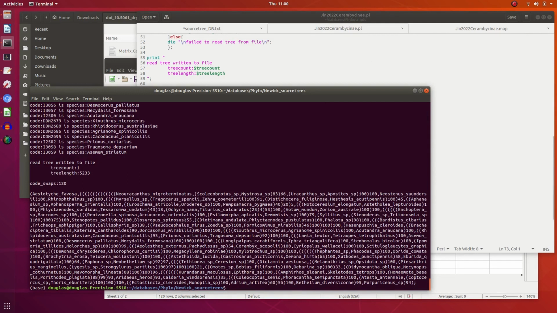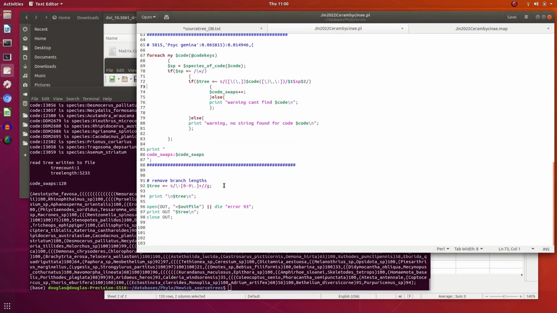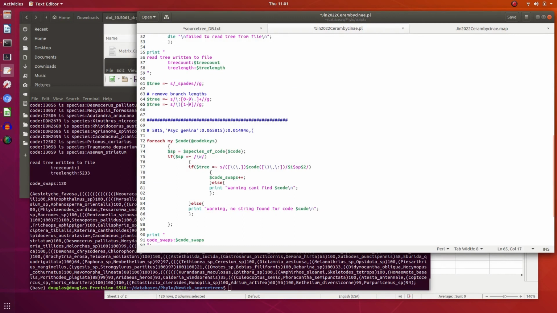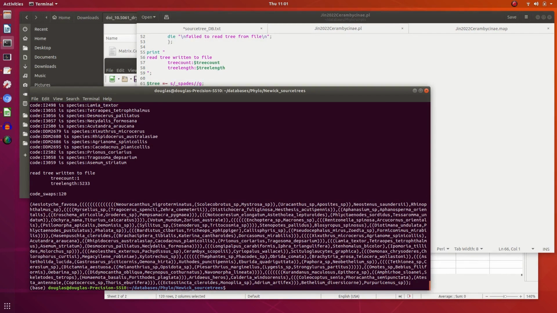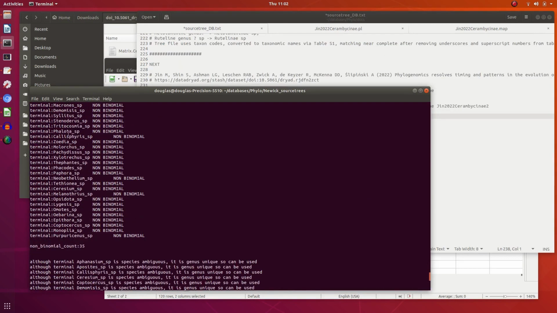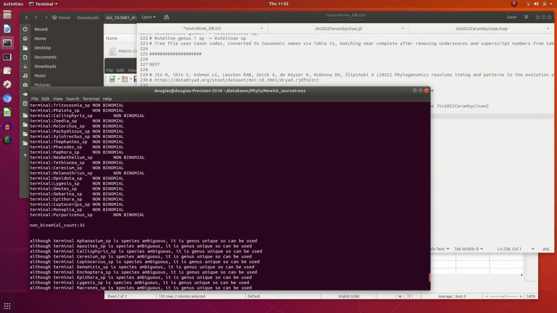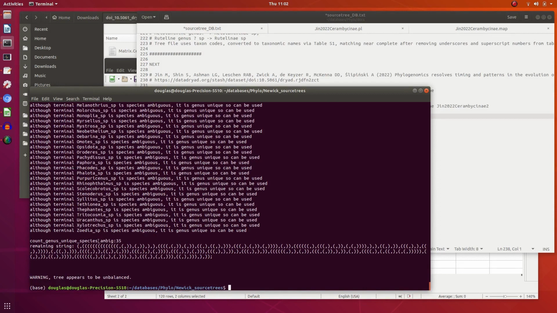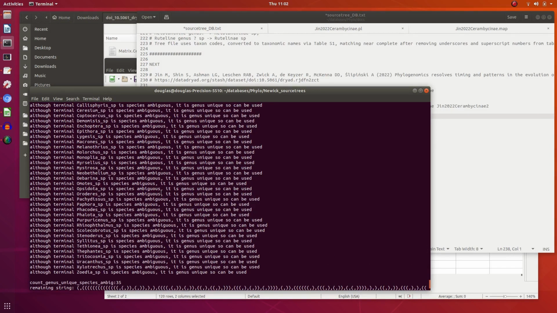I'm going to remove these node support values. This looks pretty good. So 35 species ambiguous terminals, and all of them are genus unique.